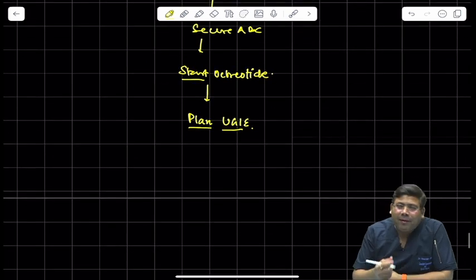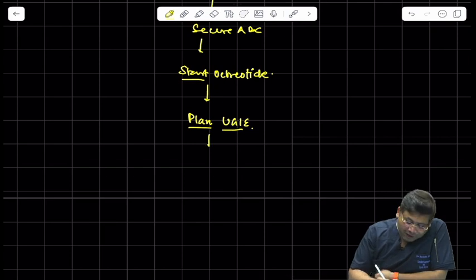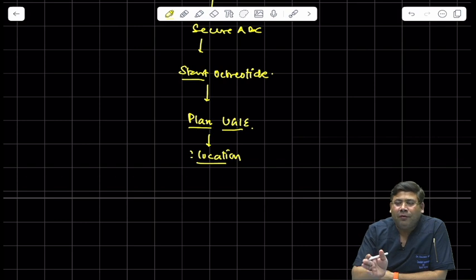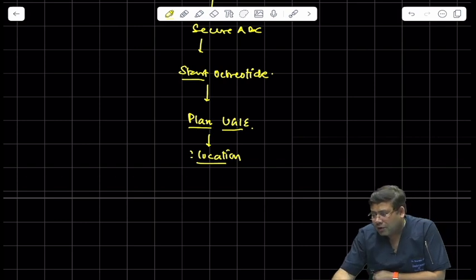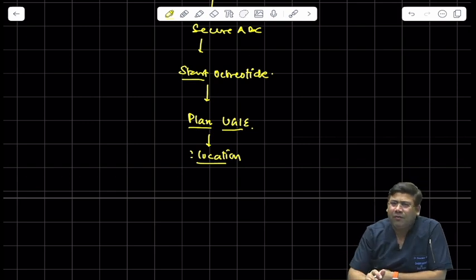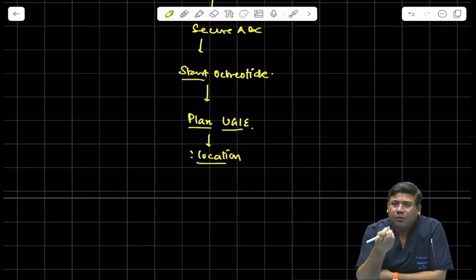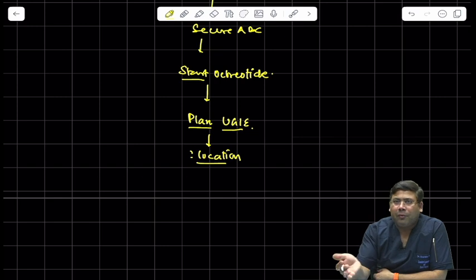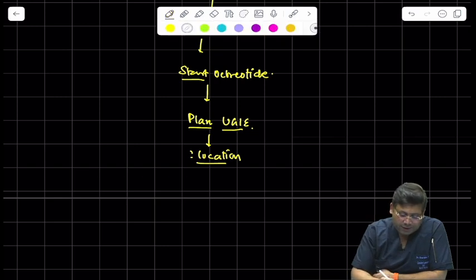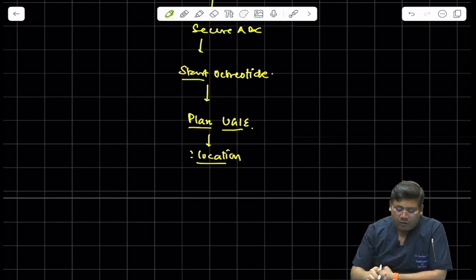But when you plan upper GI endoscopy, the very next thing is, where is the location? So regarding the question, will we do a band ligation, yes or no? The question said severe vomiting, not hematemesis. Okay, I don't know the question. You can text me the question, or type it here. Since I have not given the exam, it is all recall based. Niharika, you can type this question in the comment section, and I'll tell you the answer based on that also.